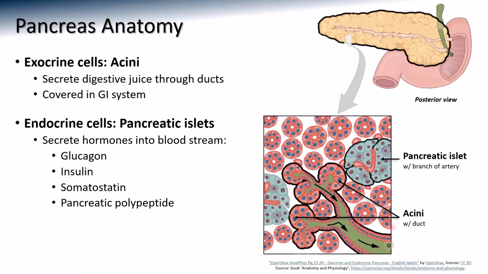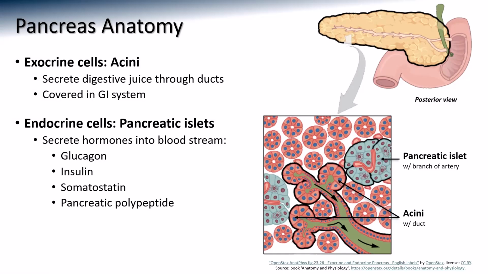The endocrine cells cluster together in little pancreatic islets, so they are blue here. And as you can see, they are all kind of jumbled up in between these acini clusters as well. So they share the same space within the pancreas, but they cluster together in these groups. And these pancreatic islets of endocrine cells tend to cluster right around blood vessels. We can see a blood vessel in the middle here, and then another one over here. All right, and that is so that their secreted products are picked up very easily into the bloodstream.